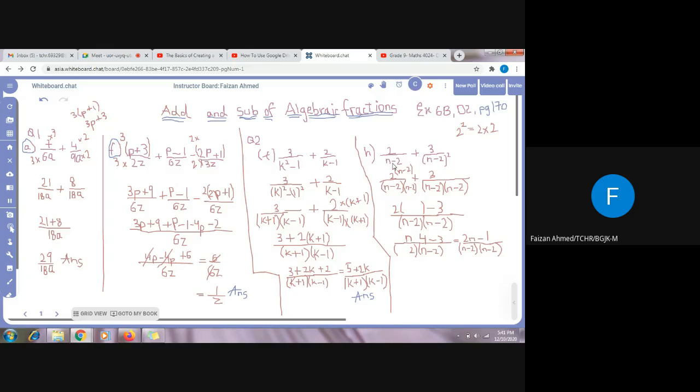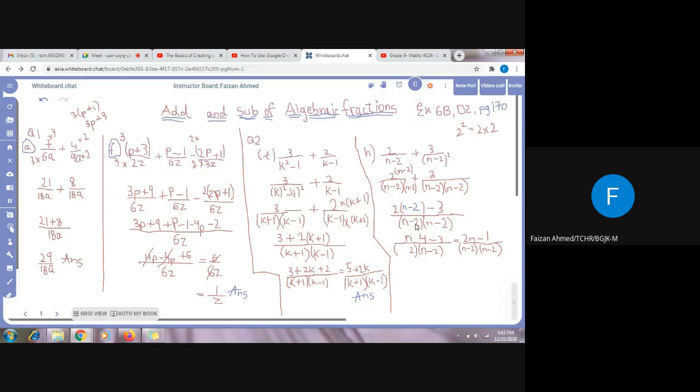Now I can see that there is only one n minus 2 on this side and two n minus 2 on this side, so the extra thing is n minus 2. So I have multiplied n minus 2 with the denominator and the numerator in order to balance this fraction. Now you can see that both the denominators are exactly the same. So I will write them once, n minus 2, n minus 2, and then inside the bracket I have to write 2 and then n minus 2. So I will write n minus 2 and then bracket close minus 3.